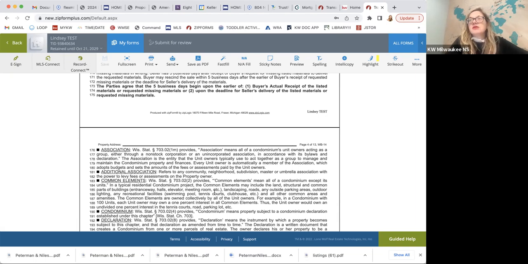Another thing that could be written in there is if the buyer acknowledges and receives those condo documents and has already reviewed them, they could go ahead and say that they don't need to exercise their rescission rights. Right.